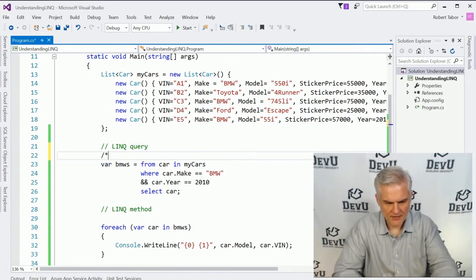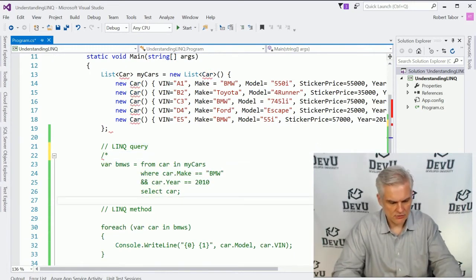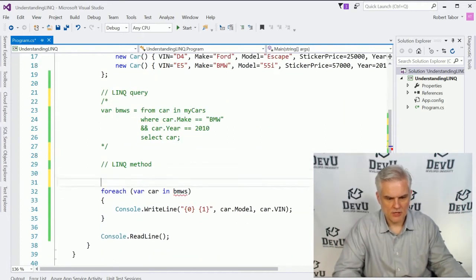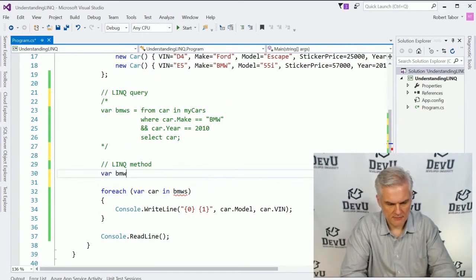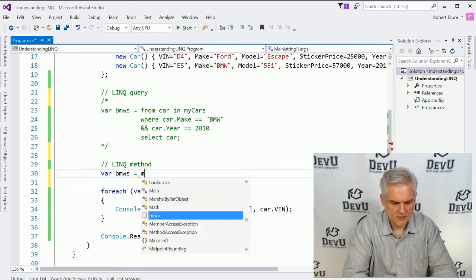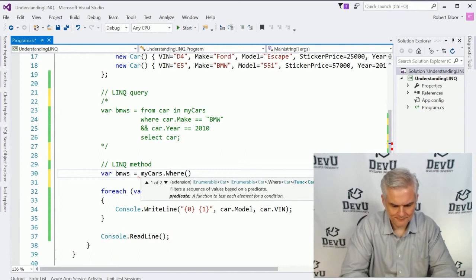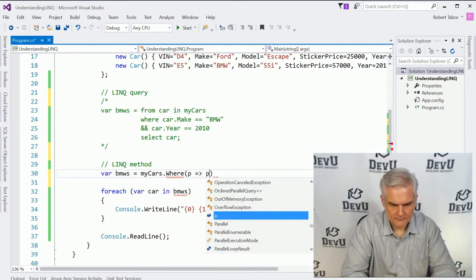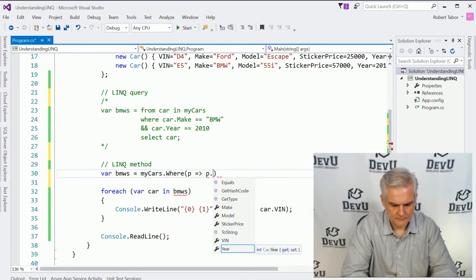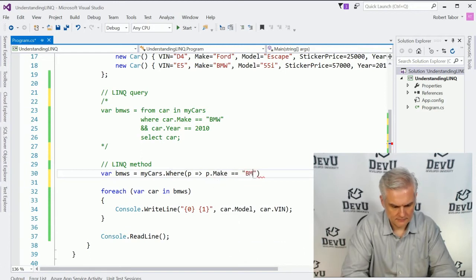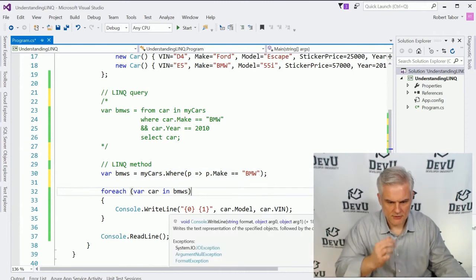Let's go ahead and comment that out and compare that to the method syntax. And so here we'll go var BMWs equals myCars.Where. All right, so this will give us all the BMWs.